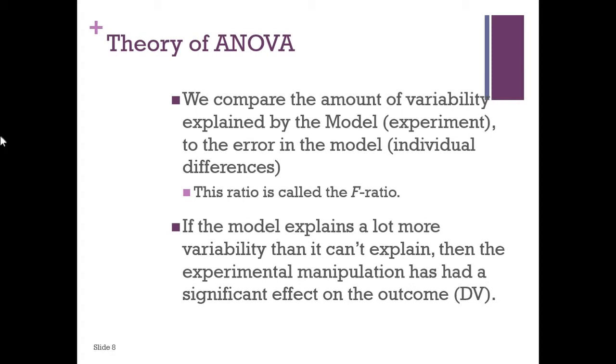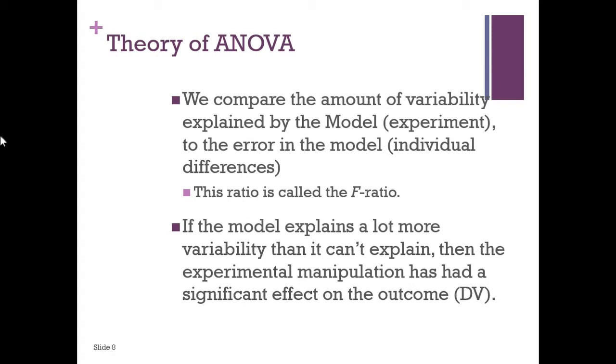So the F ratio is not that different than T. Actually, going from T to F, you just square it. So if you have two groups, T and F are the exact same answer, except T squared is F. Which comes really in handy if you're trying to understand somebody's results. But back to theory, not to math yet.